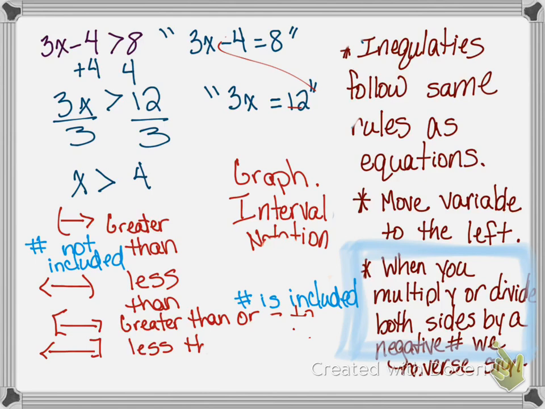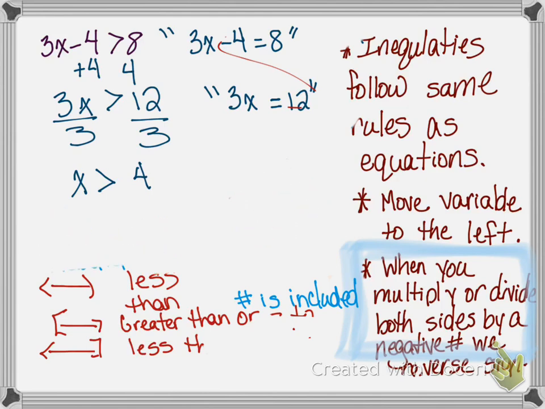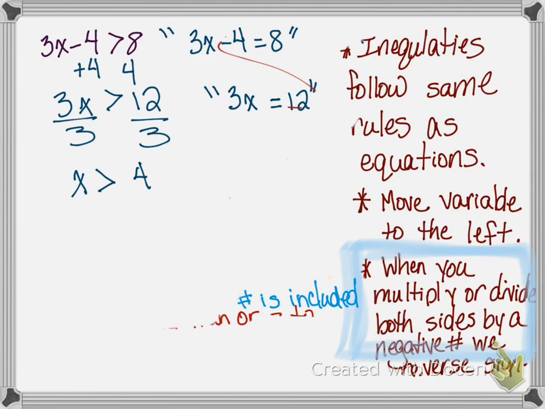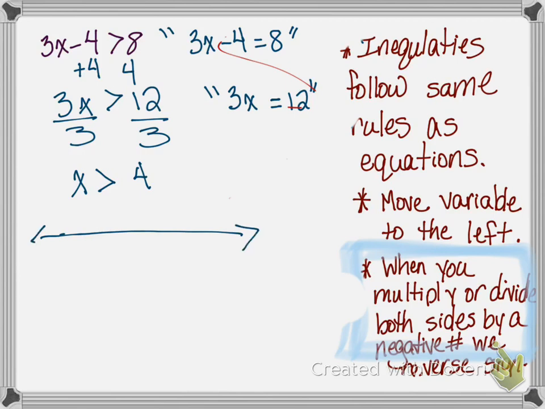We're going to go back to our x is greater than 4. I always recommend graphing before you put your answer in interval notation. It is always a good idea because the graph helps dictate what the interval notation is going to be. So here we go. Here's my 0. I have 1, 2, 3, 4, 5, and then I can do -1, -2.